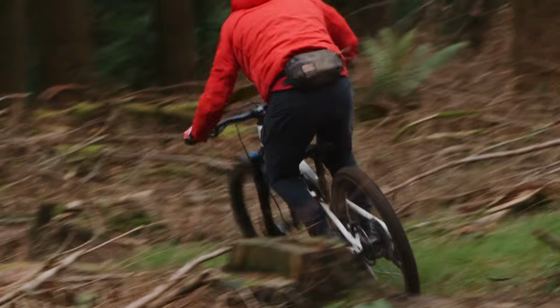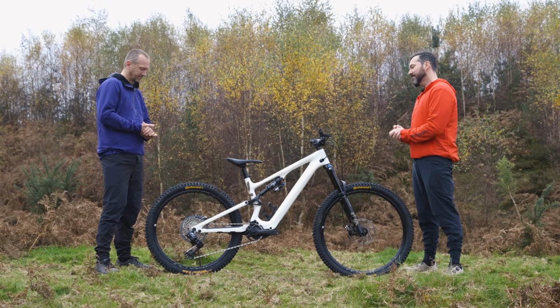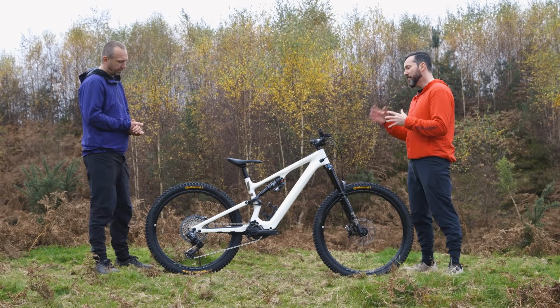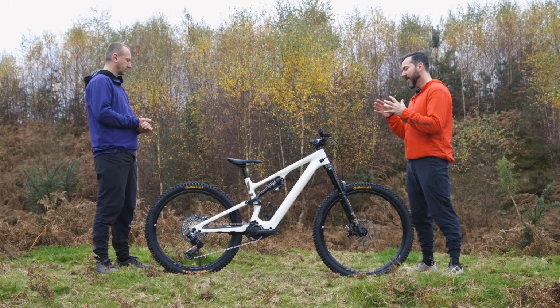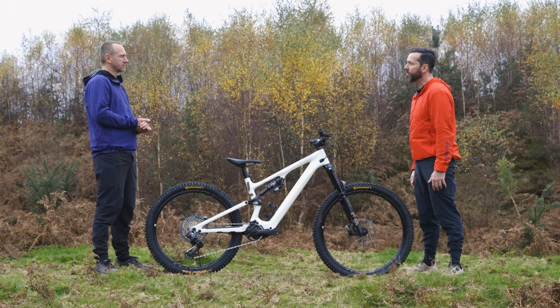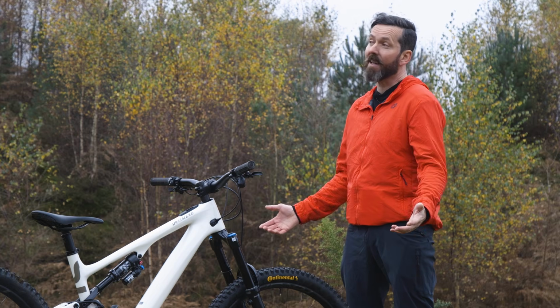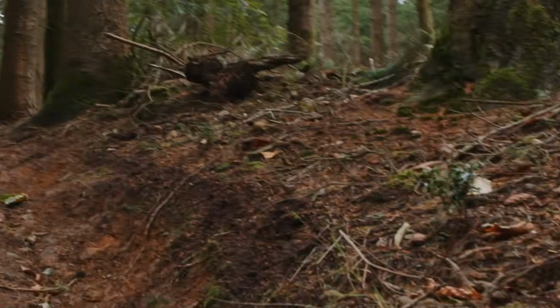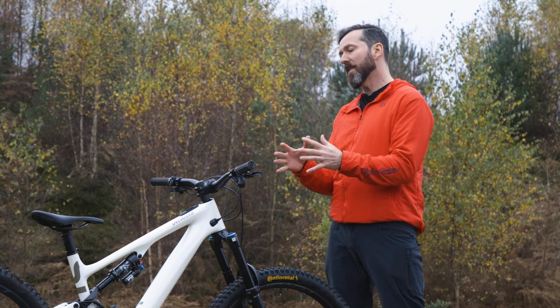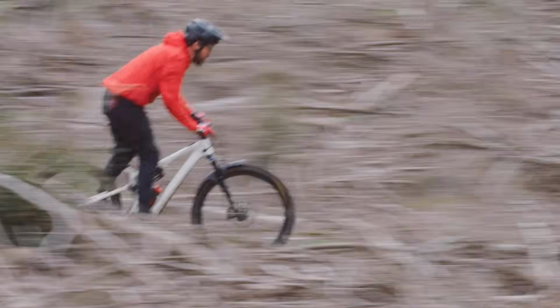No, the thing is, what I found frustrating with this bike is that if you can put the range extender on it and it's still the lightest bike on test, why didn't they give the motor more power? Yeah. Maybe they can't. Yeah. So it's still an SL bike. It's still an SL bike that everybody's bikes are going to compare to. But I think with this new generation of SL bikes, people want it all.